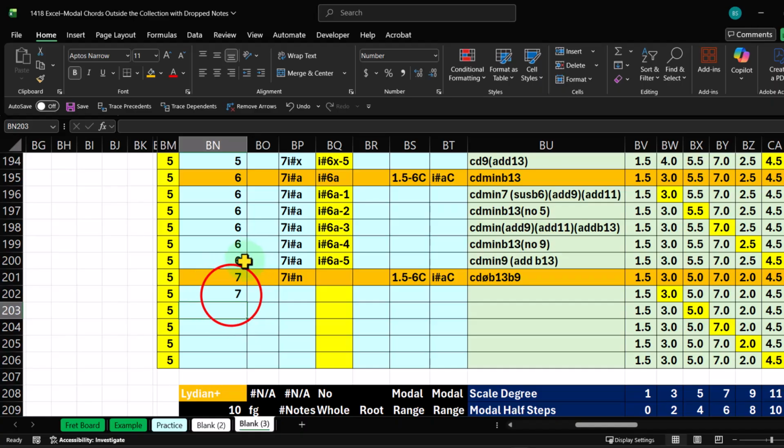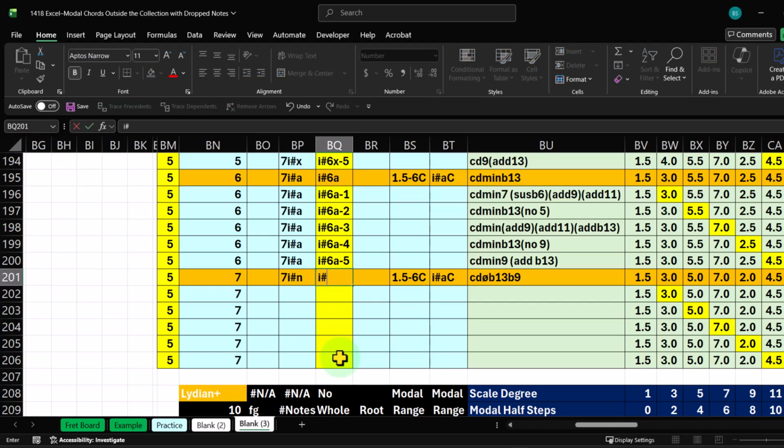Okay, so we're going to pull down the 7s here, and then I'm going to say, if we had a 7 note, it would be a C sharp, D flat, half diminished, flat 13, flat 9. I would rather just say it's a 7 note Ionian sharp with a Locrian shape, or an Ionian sharp with 6 modal whole steps up from the distance related to a Locrian shape designated by an N instead of an L, because I kind of think of the Locrian as backwards, and the L looks like a 1, and it also ties it to the Lydian. That's why we're using the N.